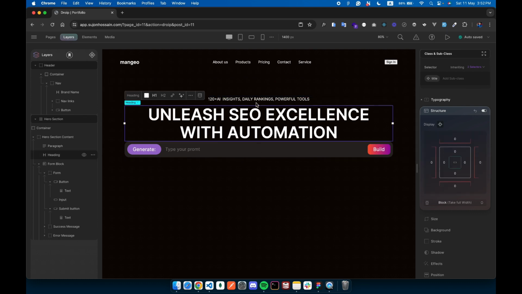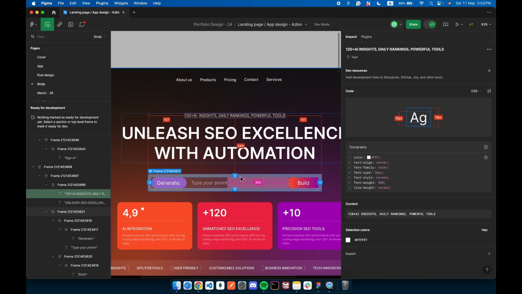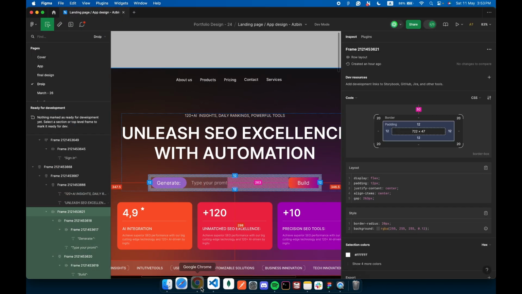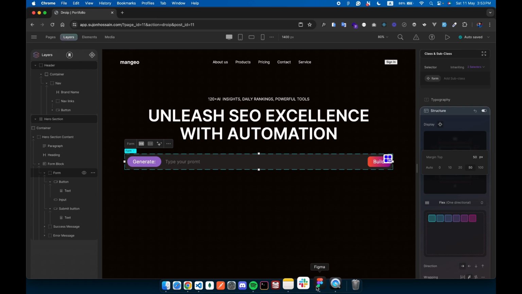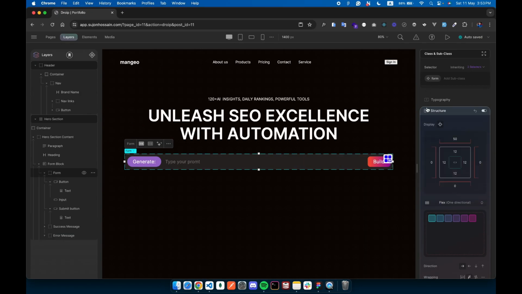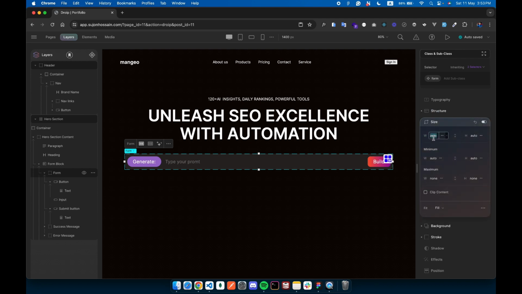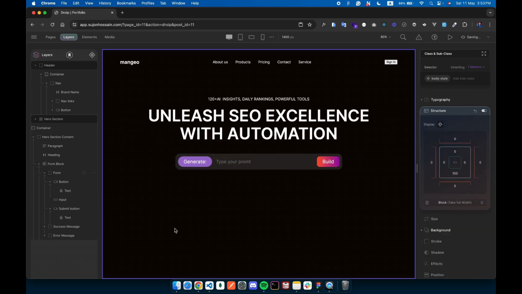For this part I'm going to add 22 pixel from the top, and about this one it will be 50 pixel from the top. The width will be 746 pixel, and we can add a margin left auto, and also a margin right auto. Yeah, our design looks similar.